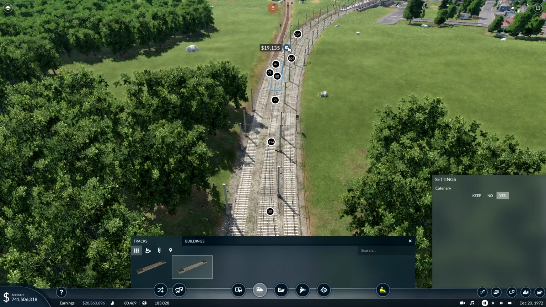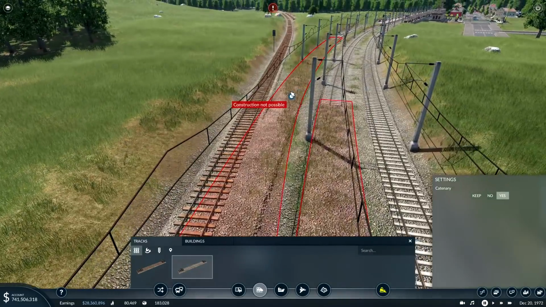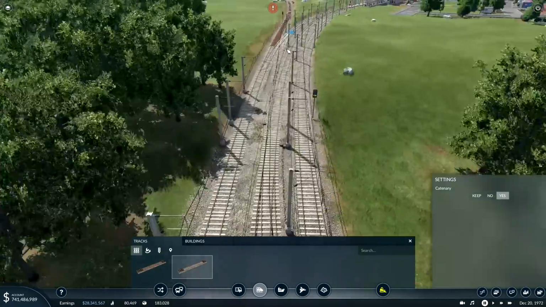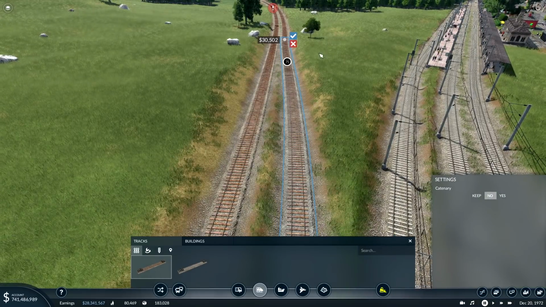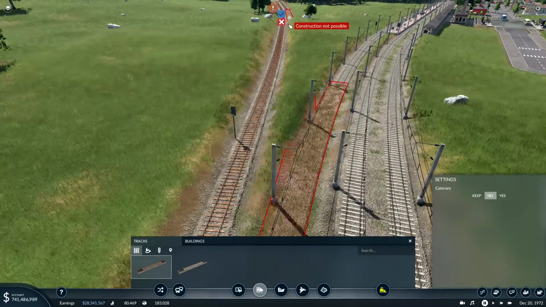Can we do 50? Can I get a 50? Stop trying to go and join with that one. You're not supposed to. 55, that will do. Right, then that's it. We're across really quickly. And then this one, with no electrification, goes up into here. And it's actually quicker.